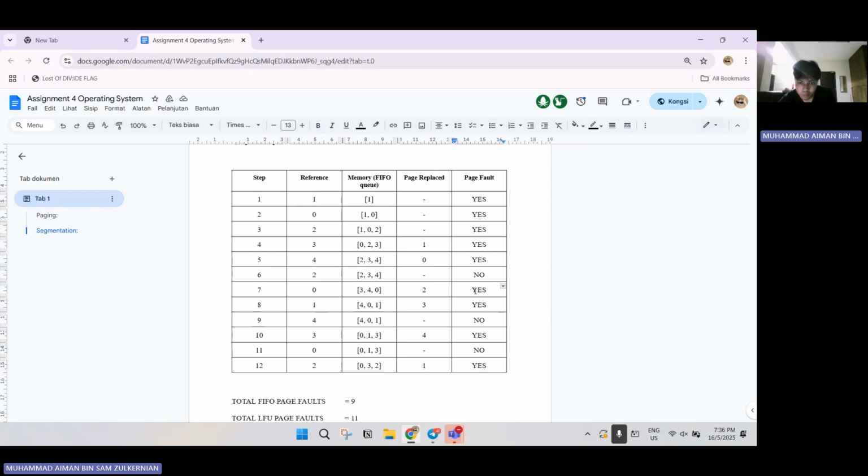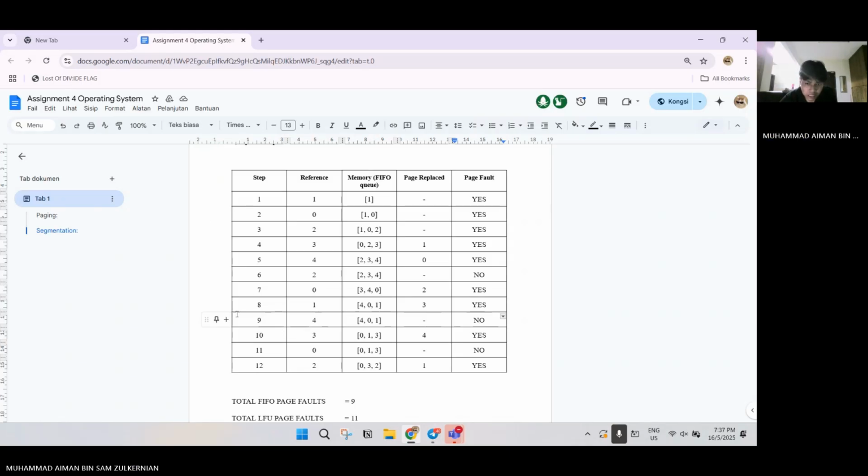So we got a page fault. Step 8, we got reference is 1. Queue is 401. Page replaced is 3. Page fault is yes. Step 9, we got reference is 4. The queue is 401. No page replaced and we got no page fault.